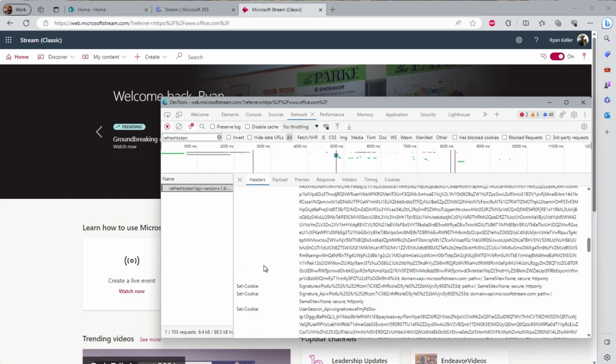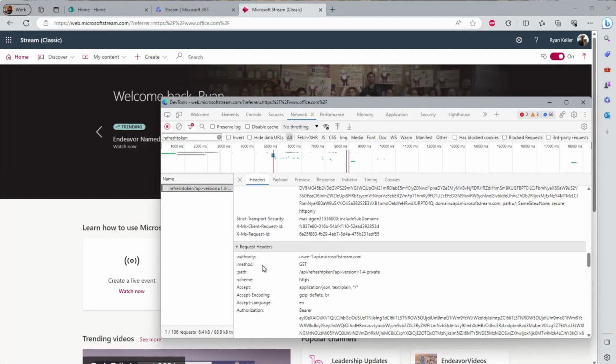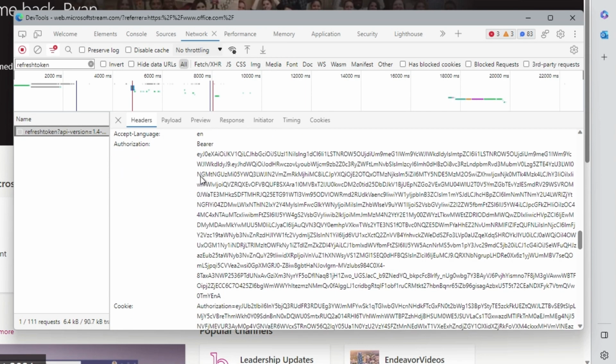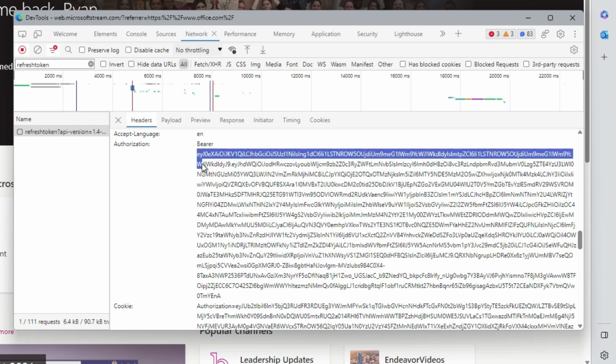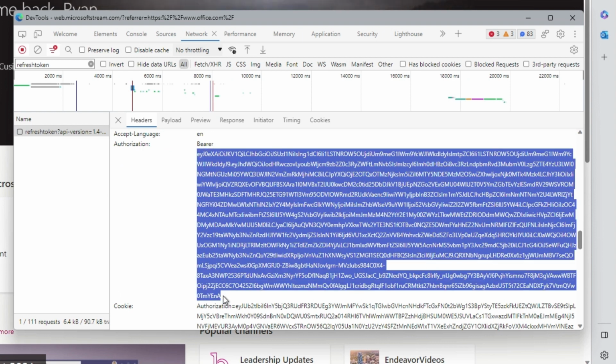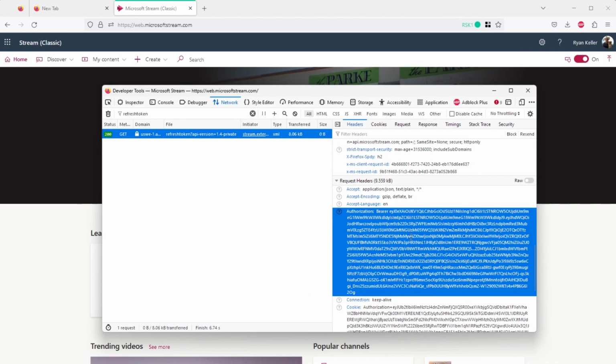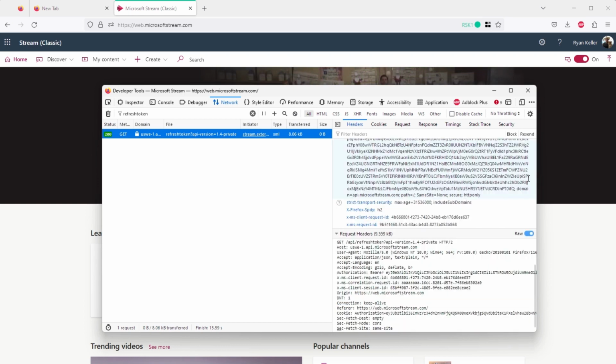You should be in the headers area of this item. Scroll through the list until you find Authorization. Next to it, find the text Bearer. We're going to be copying the block of text after the word Bearer. Now on Firefox, you may need to toggle the switch for raw to view the full token block, then copy the block of text after the word Bearer here.